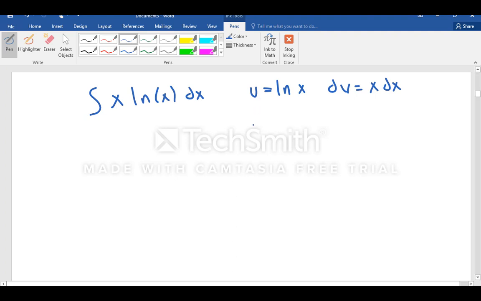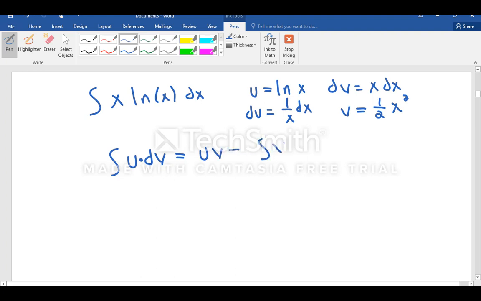Then we're going to differentiate the u. Again, I'm going to get a little lazy here. Instead of writing du over dx and then multiplying the dx to the other side, I'm just going to write the dx on the other side. And instead of writing an integral on both sides, I'm just going to mentally integrate. So I integrate dv to get v. I integrate x to get 1/2 x squared. Again, remember our formula: the integral of u times dv equals u times v minus the integral of v times du. Our integral again is x times ln of x. For this particular problem, we let u be the ln term, which took preference. So I get ln x times 1/2 x squared.